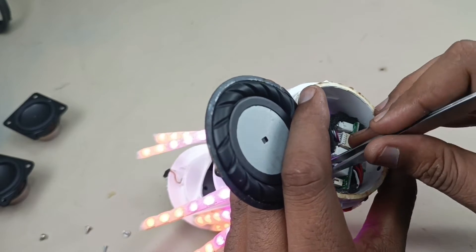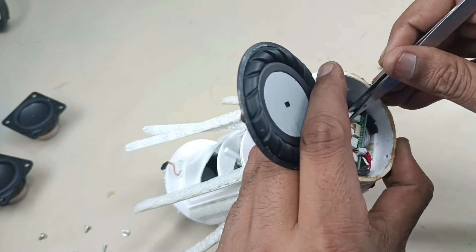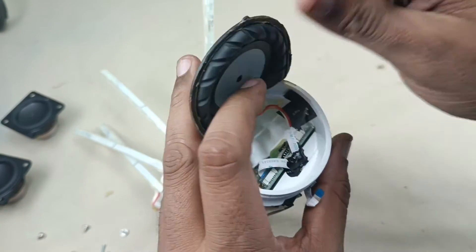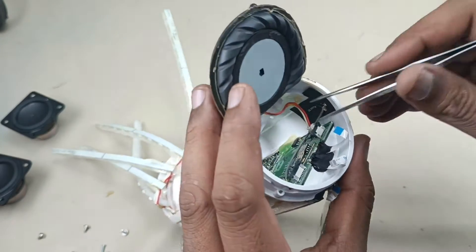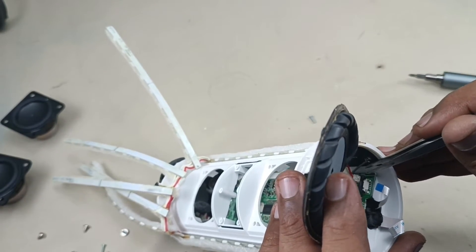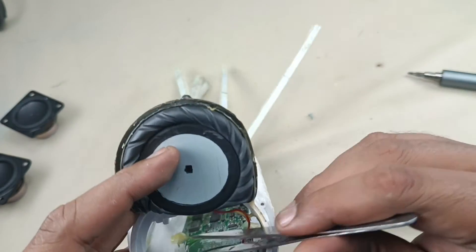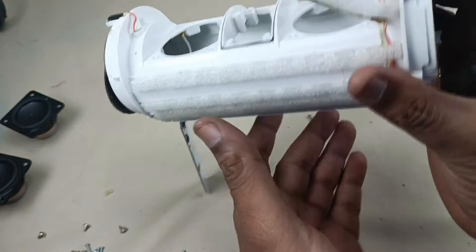I'm removing the battery — speaker will turn off. That's it. Alright, this part is removed now, other side I will remove the flex cable. Remove this — this button connected here, the motherboard, that light sensor button, taking that off. And there is Bluetooth here, you can see — removing that Bluetooth antenna.